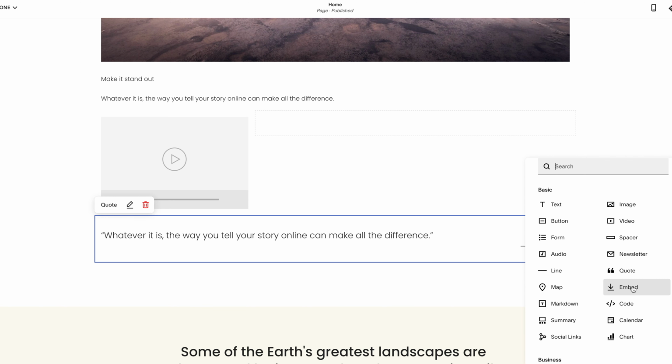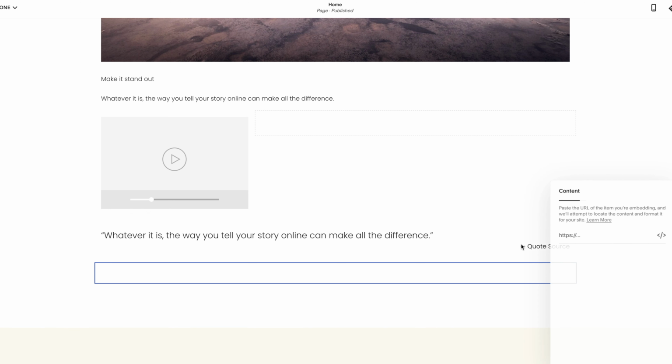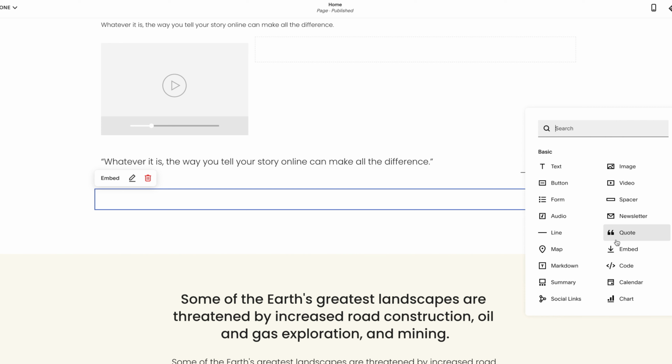Embed, this is if you need to embed a video or content. The URL goes here. And then code block if you're adding any code. I don't talk about any code in these videos because we try to keep everything super simple so you're confident in managing your site, so everything is easy for you. So we won't be covering any of that, but that is where you can find that block.